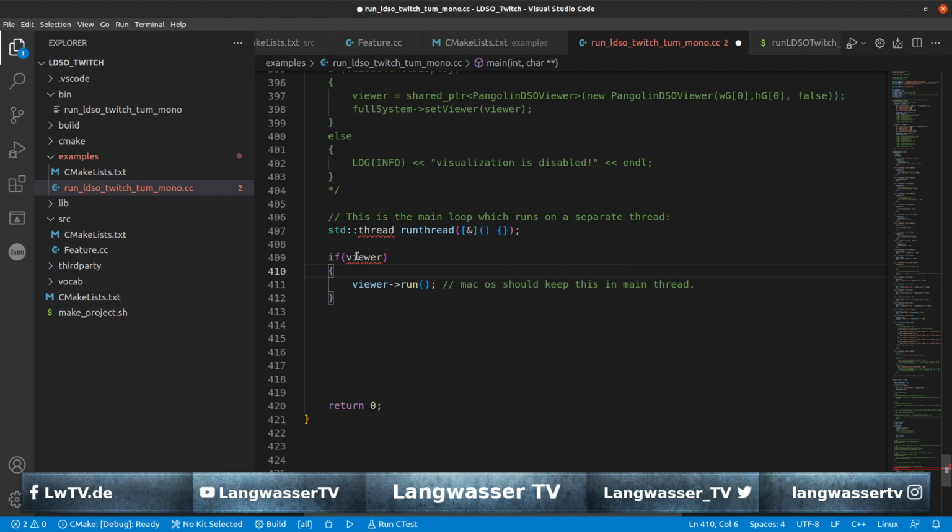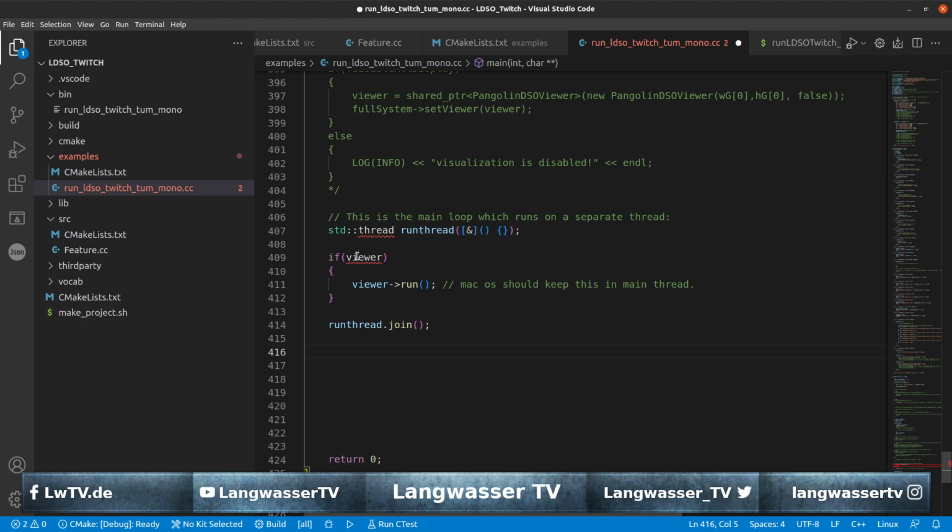So it's this operating system specific operation, but we are on Linux Ubuntu at the moment, so we will not bother with the Mac and Windows at the moment. After the viewer is running, we say we have this run thread from above, run thread dot join, and then we have the viewer. So as far as I know, this will hang, or this will take a while.